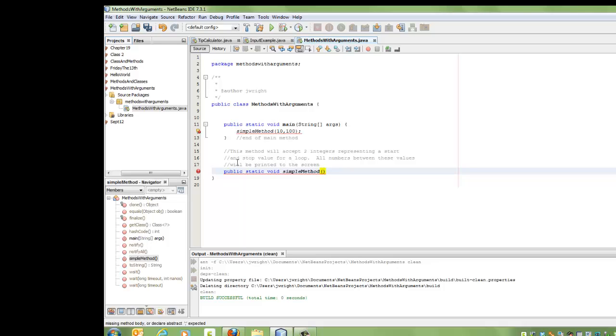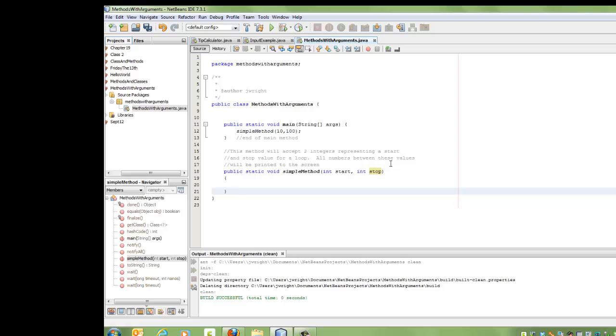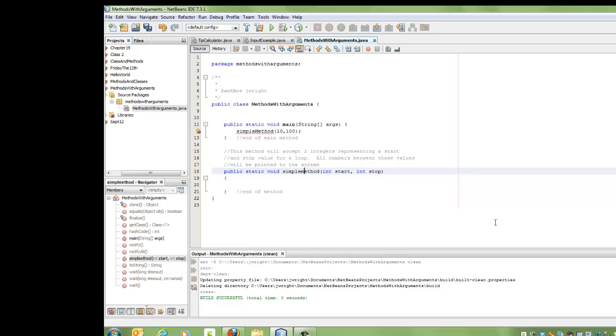And it's showing us here on line 12 that we need to pass in two integer values. So I'm going to declare type integer and call the variable start. And then I'm going to declare another variable called stop. So you can see as soon as I've created this, although our method isn't actually doing anything at this point, NetBeans has stopped complaining about our name. The spelling of the names has to match exactly. It is case sensitive. If I change this to a lowercase m, you can see right away it can no longer find this method. So let's make it match exactly.